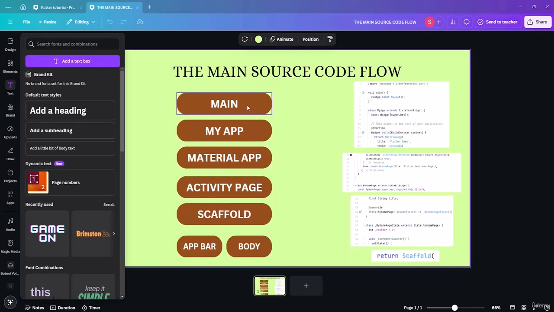And after that, we have learned how you will be able to actually run an activity page, and inside the activity page, how you can actually add your scaffold, which contains your app bar, the body, the navigation bar.